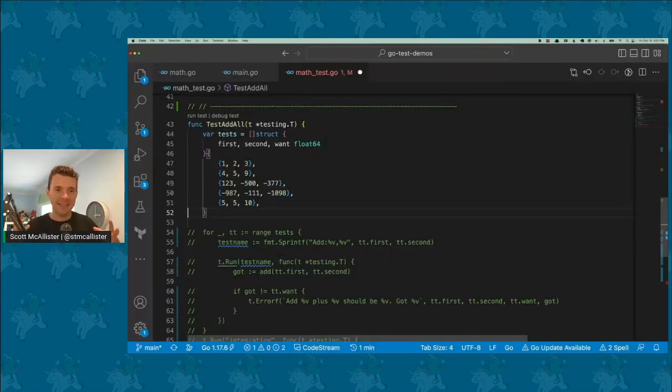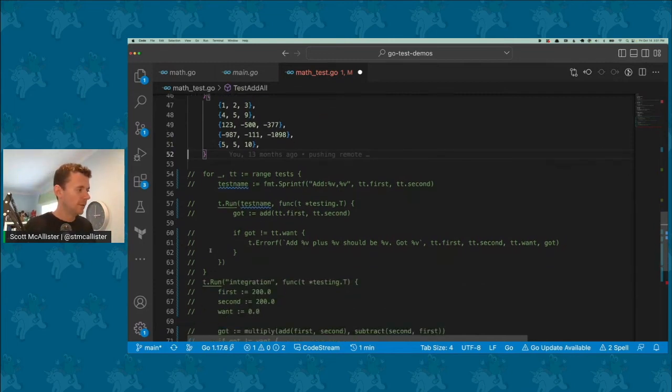Here's our table of tests, all written, all ready to go. And then here's our loop. I'm going to take my list of tests. I'm going to range over it, or loop over it essentially, where I get an object of a test. We'll call it tt. With that tt, we'll get the first and the input values and create a name, because each test needs a name. When it starts listing lots of subtests inside of an outer test, those tests need a name. You need to be able to identify what's going on. And so that's how we built our name here.